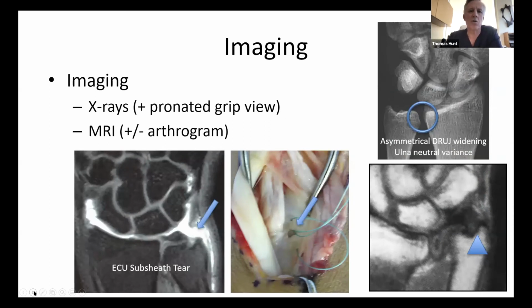So imaging is a critical component, and I think it helps us in many ways. It helps us look for other injuries, but also to characterize the triangular fibrocartilage injuries. Here you see an NHL hockey goalie there on the bottom left, who had an ECU subsheath tear. You can see it being fixed on the right, and that MR arthrogram, I think, really informed our approach in that particular patient. And you can see just with plain x-rays on the top right, for example, there's widening of the distal radioulnar joint, and that was in comparison to the normal on the other side. Again, a sign of instability. And just sometimes you see strange things like this triangular fibrocartilage that's interposed in the DRUJ and is pulled off its site of insertion. Next, please.